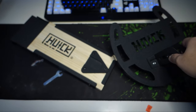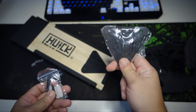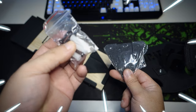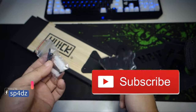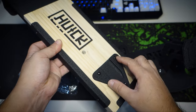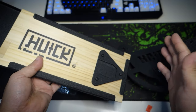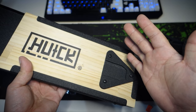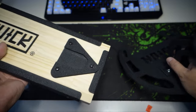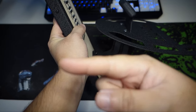Yung isa, papakita ko sa inyo. Ito, you have an extra of this triangle thingy, and then extra screws. These are actually screws for the wall if you want to mount it directly to the wall. So parang ganito siya, pero wala nang bracket na ganito. So didiretso siya yung triangle na to, didiretso siya sa wall niyo. Okay, so in my unboxing and in my installation, di ko na siya ilalagay diretso sa wall. Gagamitin natin yung wall rack na to. Okay, so I'm gonna put it in. Yan. Okay, and then papakita ko sa inyo kung paano siya i-mount sa wall.